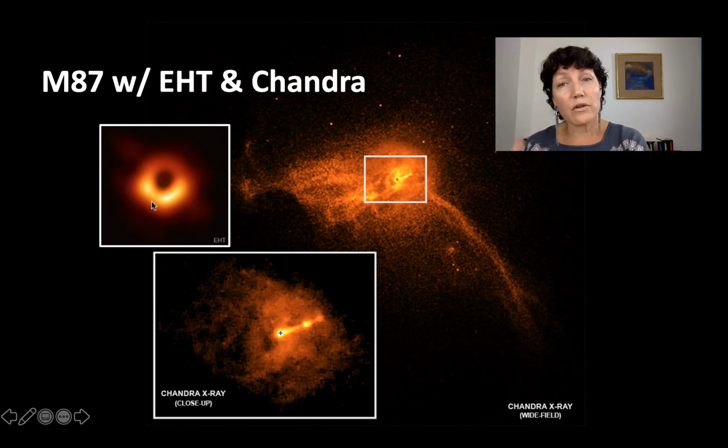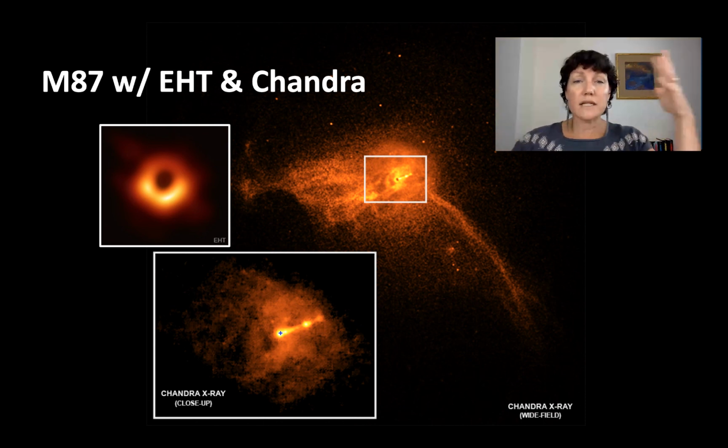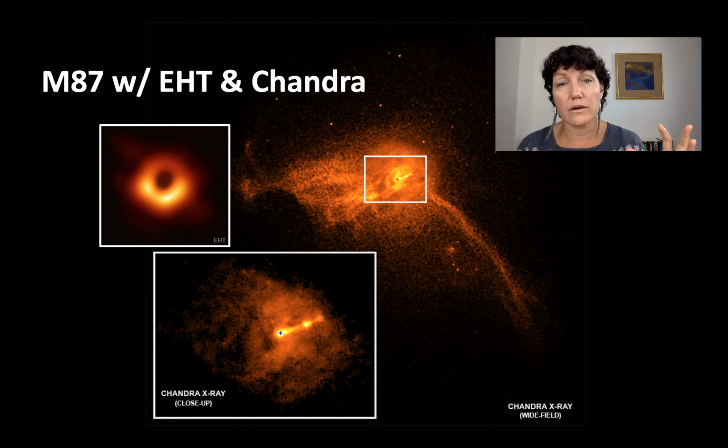So this is the power of multi-wavelength astronomy. We can probe different size scales, we can look at different dynamics, we can try to understand what's going on, how mass is getting into the black hole, how the black hole is driving mass back out, and how all of those phenomena are interacting with this larger galaxy. So this is very exciting. I'm extremely thrilled to be a part of the EHT collaboration, and we're very close to being able to share results about Sagittarius A* here in the Milky Way galaxy. So just hang on. I'm not sure it'll happen this term, but maybe I'll sprinkle little teasers in as we go along this term, but sometime within the next year.